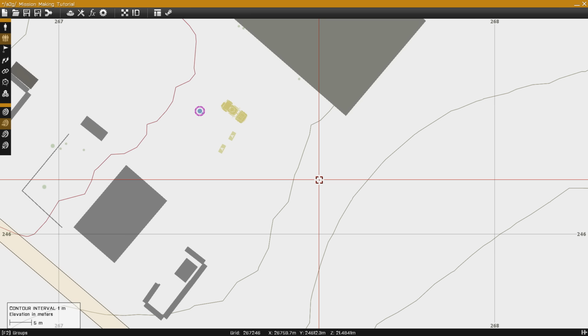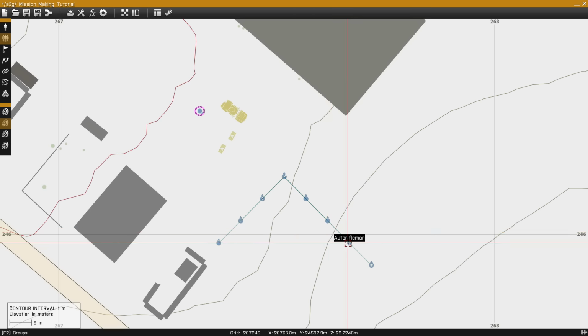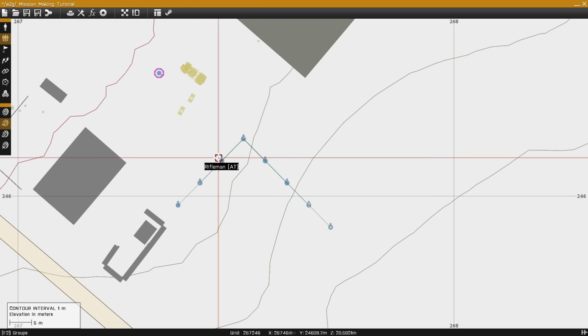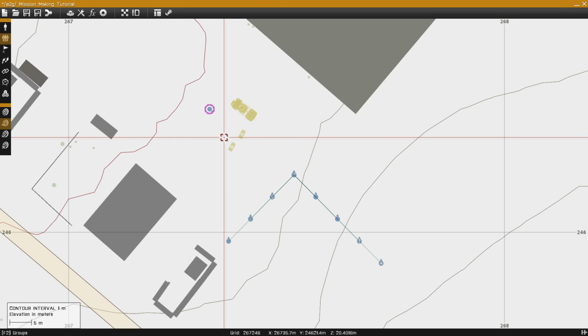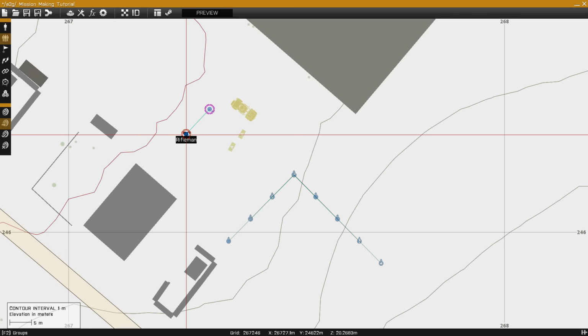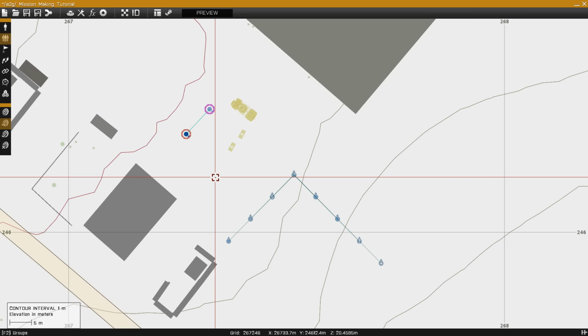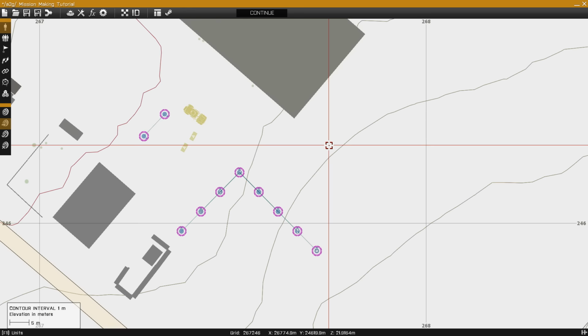To create a group of players, you have two choices. You can create a predefined group from the editor with the second icon from the toolbar, or use the same tool to link a unit to another. The order in which you place down the players will determine the order in which they appear on the role selection screen.